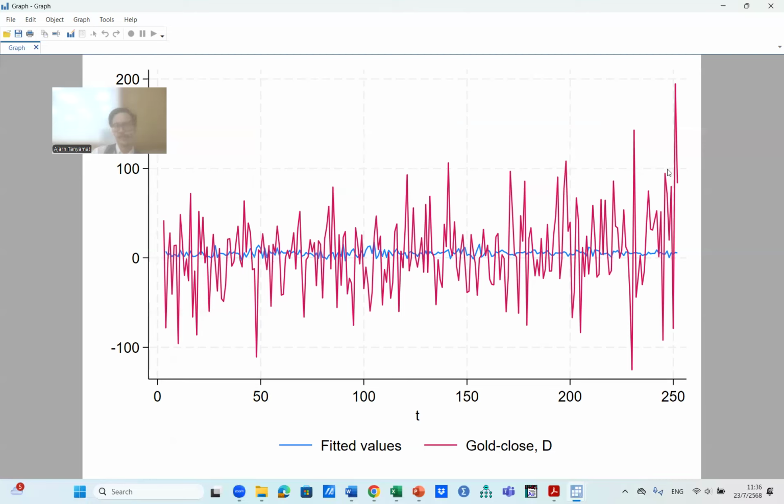So our change in gold price is the red line, but our predicted change is the blue line. We have some good sign here in that we tend to be timely in terms of our prediction. The blue says, hey, we predict that gold is going to fall next week, right? But then it falls the following week, right?